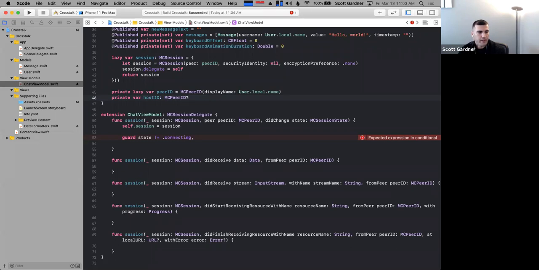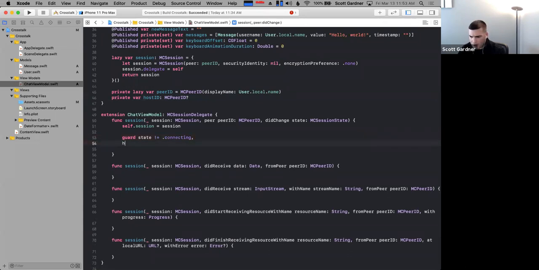So back down in our delegate, we're going to say if the state is connecting, we're going to just bail, and we'll be implementing that return here in a moment. And then also if the host ID is equal to the peer ID. And what's happening here is we're saying, if I'm the host, then I've already done what we'll see as we implement this. I've already done the work that I need to. I don't need to respond to this state change because I'm the one that initiated it and I've already handled it. So we're also going to bail out of this method if the host is self in this case.